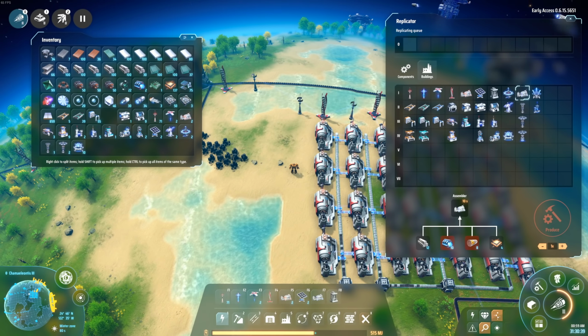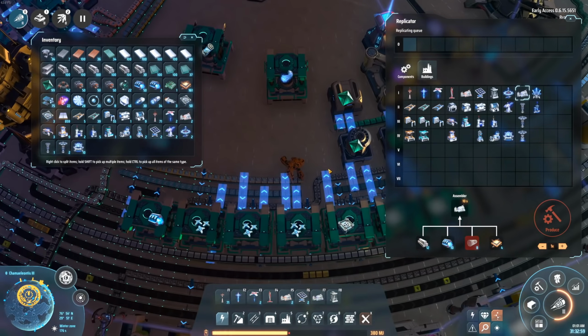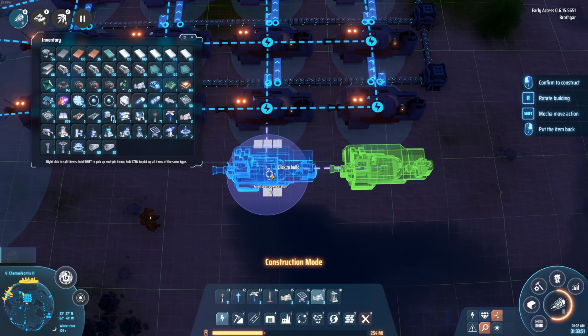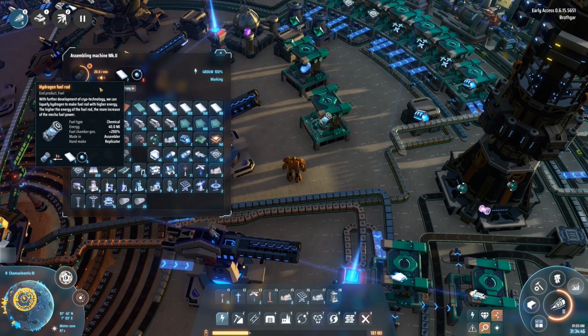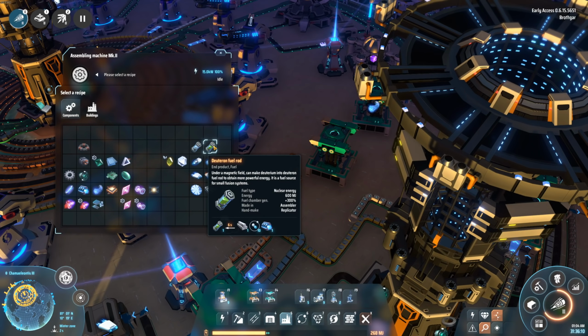Nanotubes, magnetic rings, processors. See, I told you those processors are used everywhere. Carbon nanotubes. Ooh, I can make 5 of them. Alright, let's take a look at this. Miniature fusion station. Needs fuel. Wrong fuel type. You don't like that. I bet you like the hydrogen fuel rod. Nope.